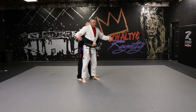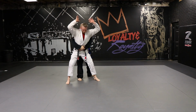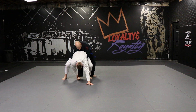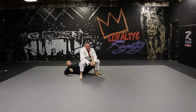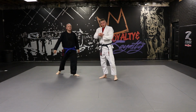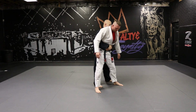So, he grabs, I lean forward, straddle the leg, throw the hands to the mat. I'm gonna back my booty up into his hips, catch the foot, continue to drive. He falls. If he lets go, I slide out, my butt's gonna be right above the kneecap, and I just sink my butt into it as I pull his heel towards the ceiling. If he holds on, which in my experience, they do almost all of the time.